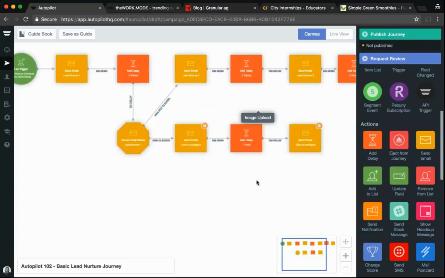So you can see here how I've created 2 paths to my journey based on engagement and user intent that I have been able to understand through the use of a check email status condition shape to see how my users have engaged with that original email after those 2 weeks that I've given them to see that email, read it, and then be sent down the different paths.